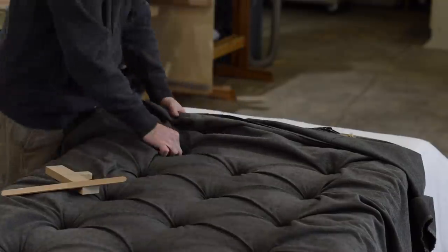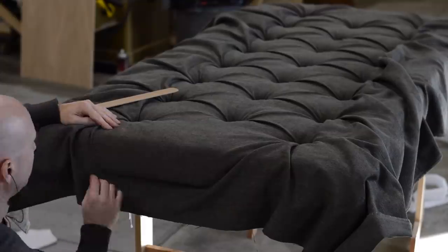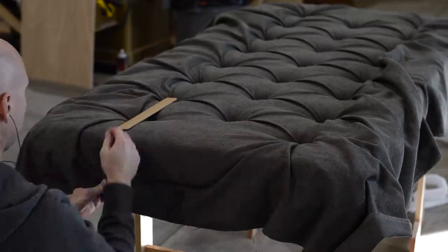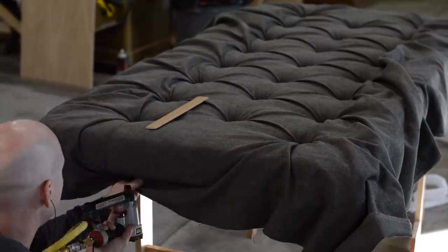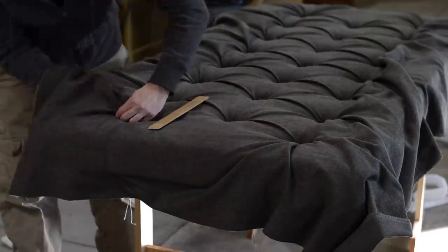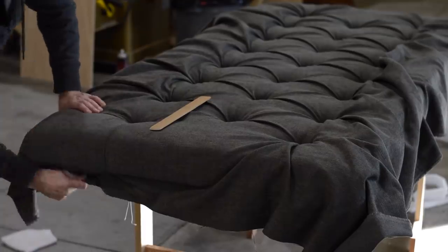So a word of advice, if you do want to tackle some upholstery projects, I suggest two things. Get a nice pair of upholstery shears, spend some money on those, and do not try and do this with a hand stapler. A pneumatic stapler is the way to go. I just use the Harbor Freight ones, $25. I've probably shot 10,000 staples through that thing, seems to still work okay. And for $25, boy, has it saved quite a bit of headache.